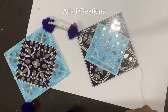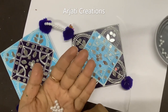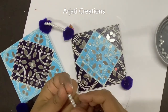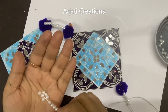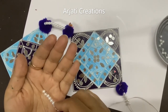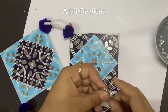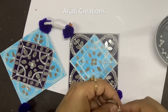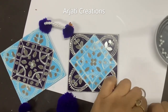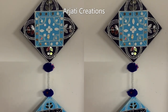Now comes the last bit, and you can make a hanging as long as you want. I'm going to keep the same 10 beads, maximum 12 beads on the top side before we attach a loop or a ring. Now I have this ring. I'll just tie this ring onto this. So our beautiful Lippan project for today is done.